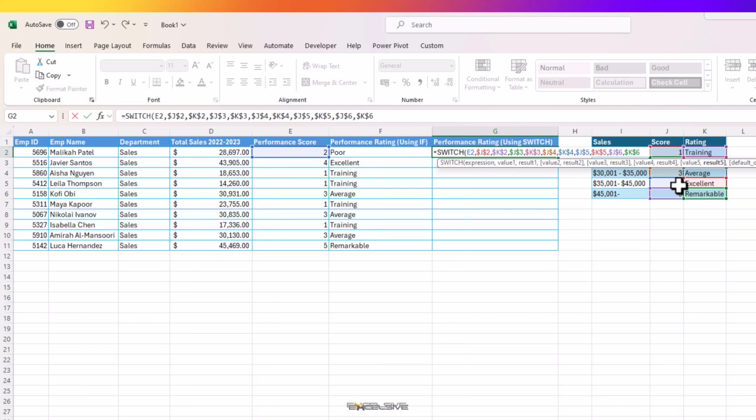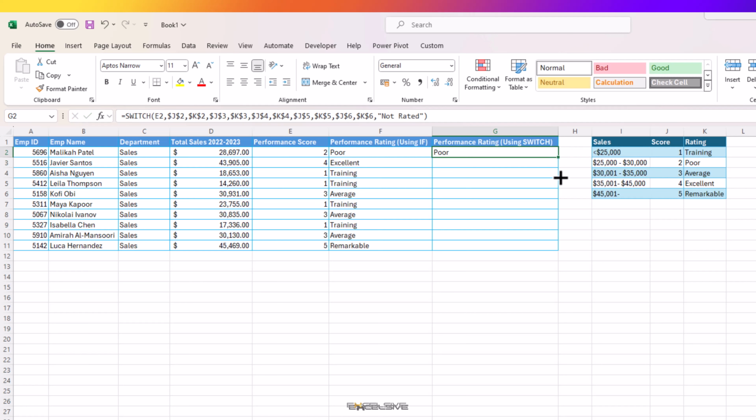So now we have our switch formula complete, and for the final argument, which is default, we simply mention "not rated" in double quotes. By the way, since this bit is optional, we can also skip this. Let's drag our formula down, and here we have our ratings all ready to go. Again, this is a small example, and you might be thinking that nested if ain't that bad. Why do you have to learn something new? But as I said, my example here is only with 5 conditions. If you have yours that's dozens, then you will definitely find the benefit of switch.